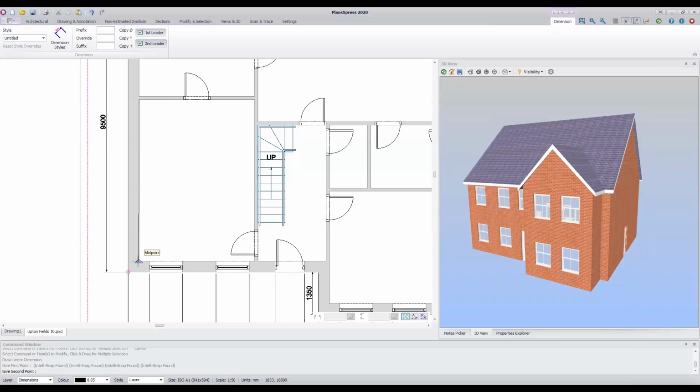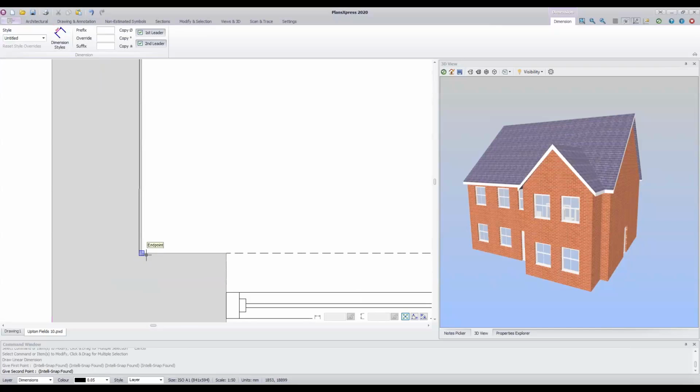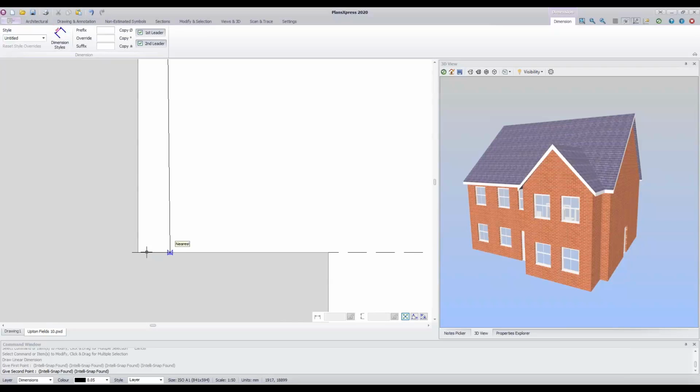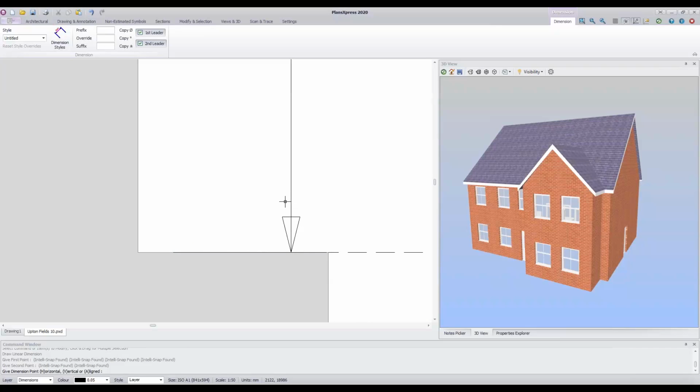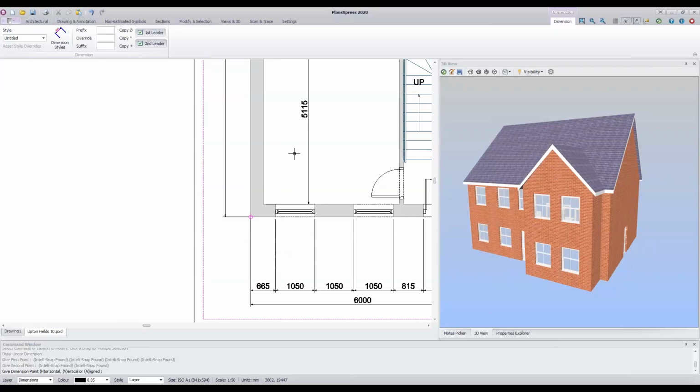And then you want to locate the perpendicular point. I want to zoom in a bit. Or it might be an end point if you're using the corners of the room to indicate where the second point of the dimension line will go. So click again to place the end point of the dimension line, and zoom out if you've zoomed in like me.